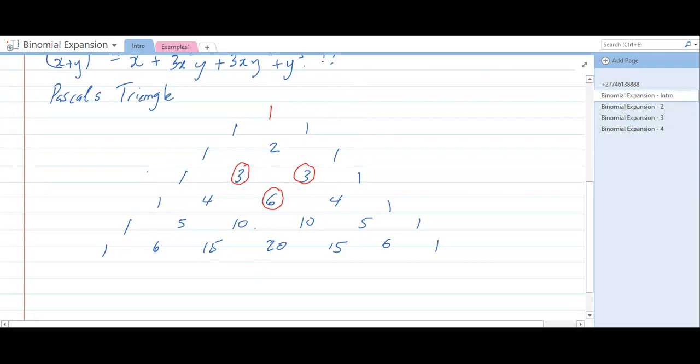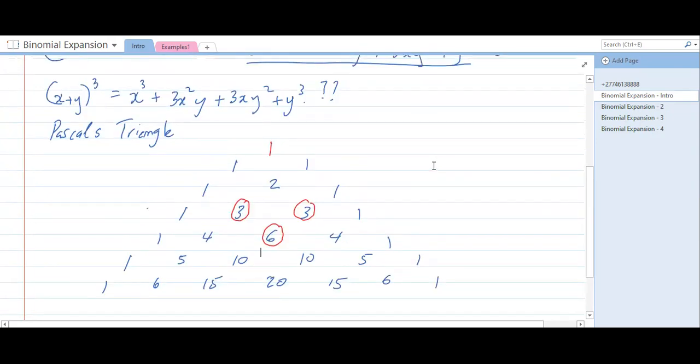Right. Now, why did we say Pascal's triangle? Because Pascal's triangle helps us expand. So this here can be represented as x plus y. What you can say over here on this side is that for the first part, x plus y to the power 0, the result will be 1, since any x plus y to the power 0 is 1.